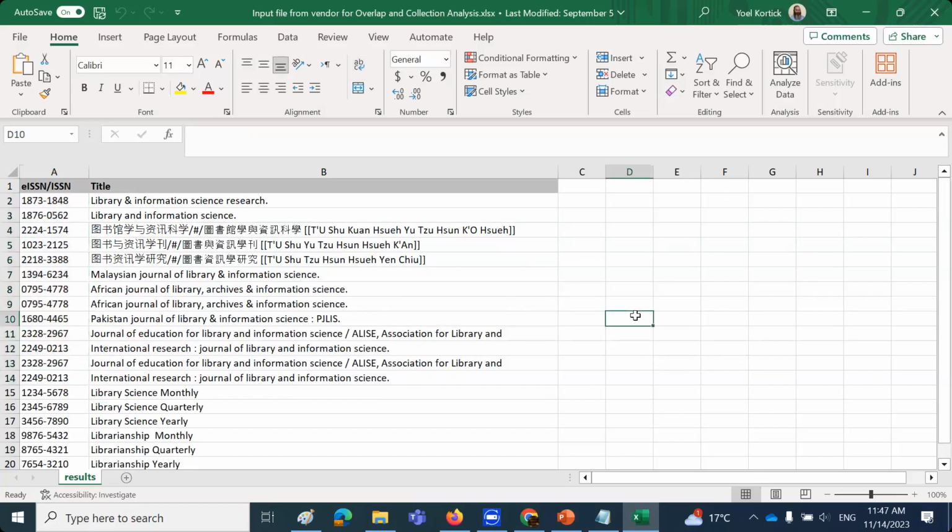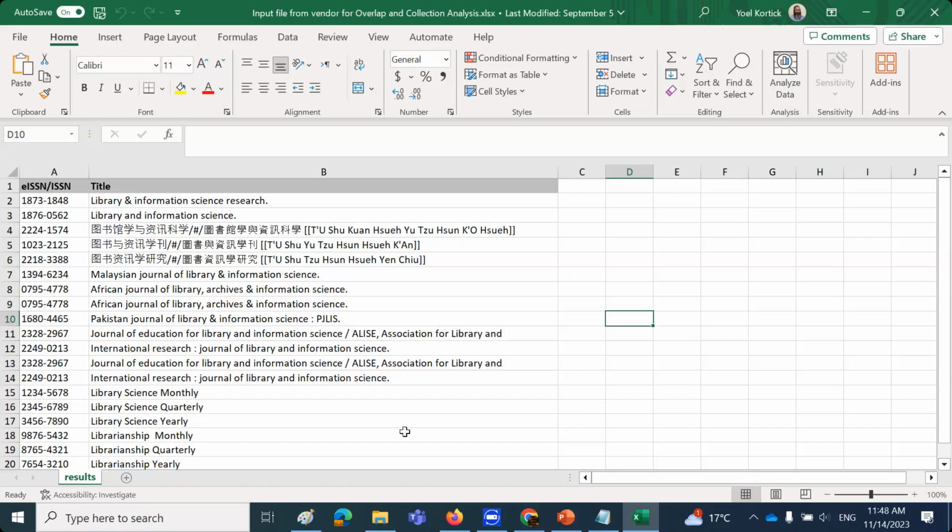I know that already because I made the file, but let's pretend now we get a file like this from a vendor, and we want to know before we start doing anything with it or considering purchasing it, I'll check, what do I already have? Or what don't I already have? Because the vendor is giving me the file, and it's a file of titles which he's offering, and I want to know, should I purchase them? Or maybe it's a file of all titles in an electronic collection that I got from who knows where.